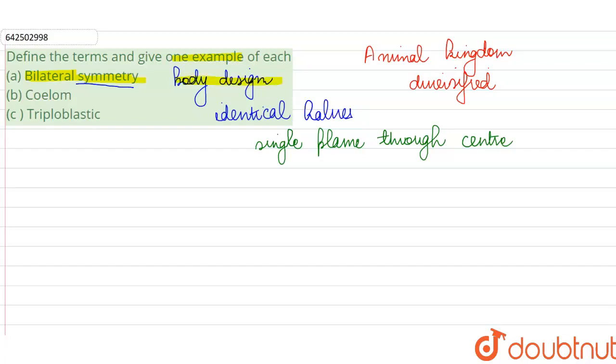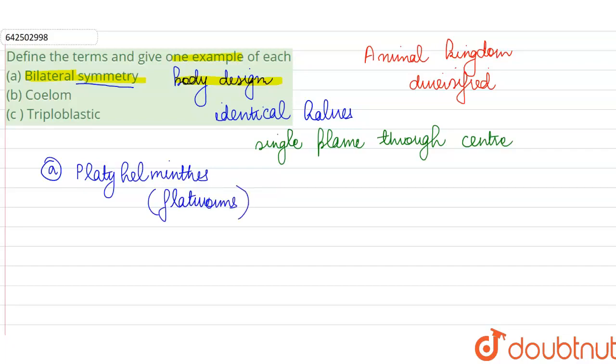And in our animal kingdom, the first time we are going to see bilateral symmetry is in the Platyhelminthes phylum. Here we are going to see that the flatworms, although their body is dorsoventrally flattened, the kind of symmetry we are going to see is bilateral. Through a particular plane, we will be able to divide into two equal halves.